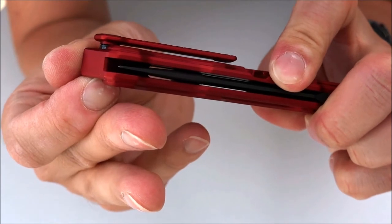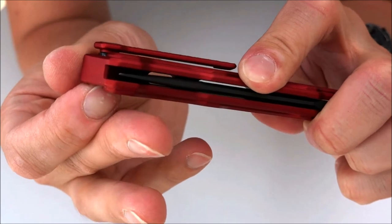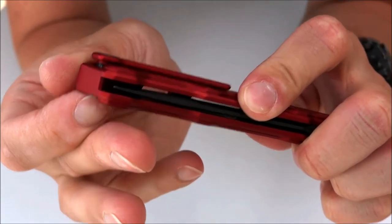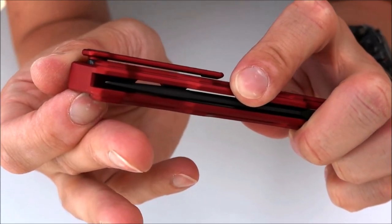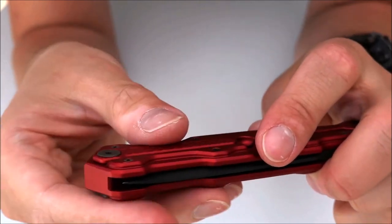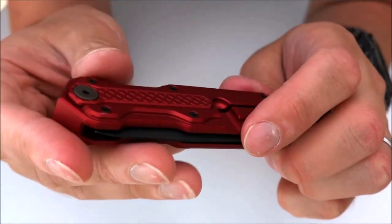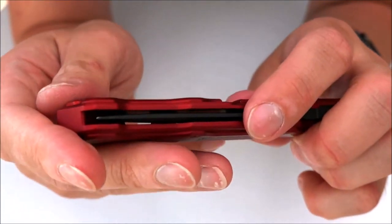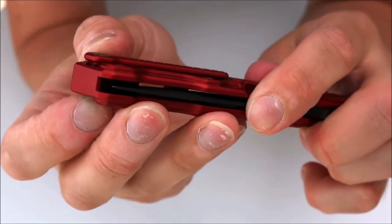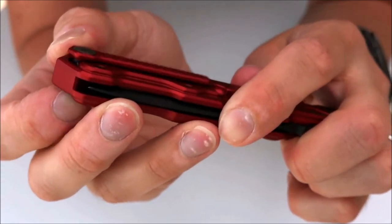I mean, it is a functional pocket clip, and you will get it to stick to your pockets a bit, but it is unconventional, I would say. But for those that don't really like pocket clips, well, I mean, you can always remove a pocket clip from your knife, or most of the times, unless the design doesn't really let you do that. But I mean, it is interesting. That is what I'm gonna say for now, I believe. An interesting design aspect.